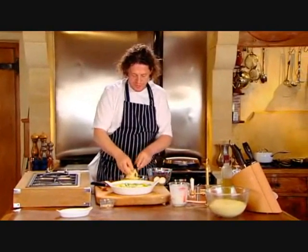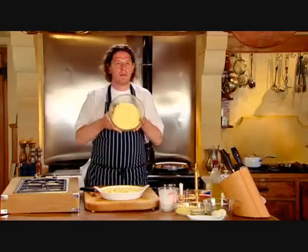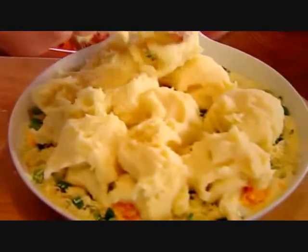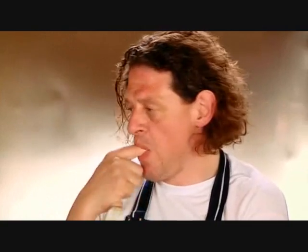Some cheddar cheese. Again, some people put the cheddar on top of the pie, but I don't see what it does. And the cheddar inside the pie is delicious. The final part, mashed potato. You know, if you've got a little bit more or a little bit less, who cares? Any excuse to taste things.